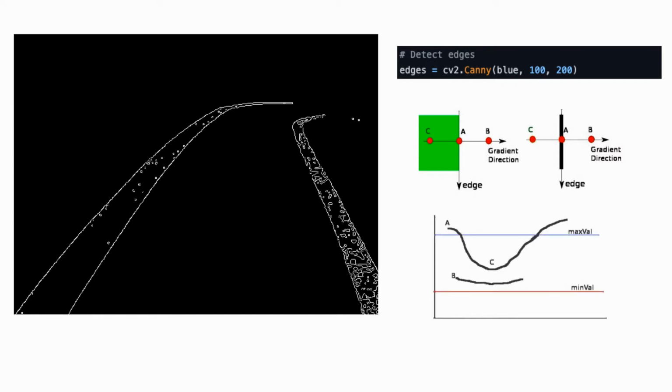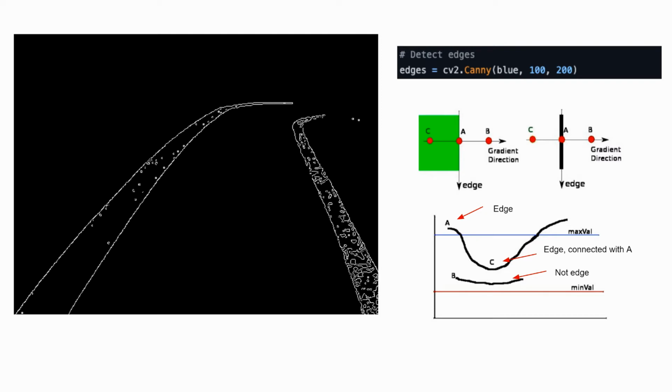If the change is above the max value, it will for sure be considered an edge pixel. If below the min value, it will for sure not be considered an edge pixel. If in between, it will be considered an edge pixel if it's connected with other edge pixels. 100 and 200 are the commonly used values. If you would like to learn more about Canny edge detection, you can find the link to the OpenCV page in the video description.